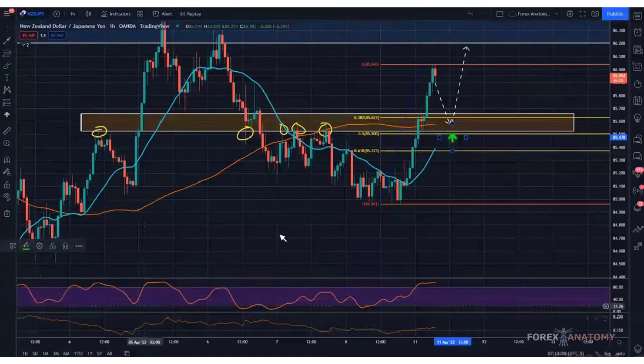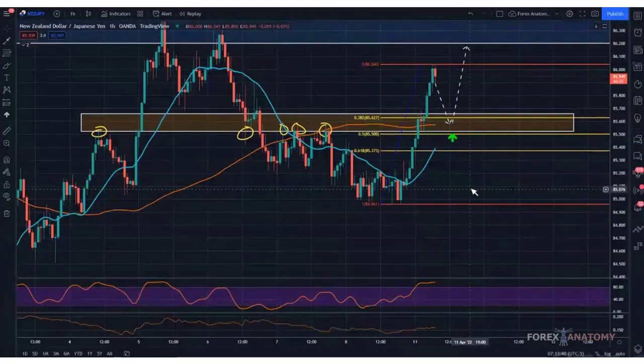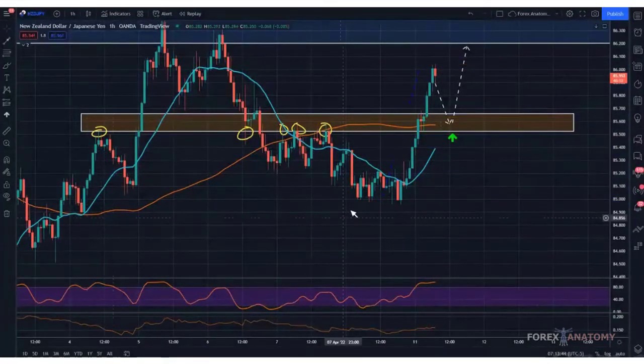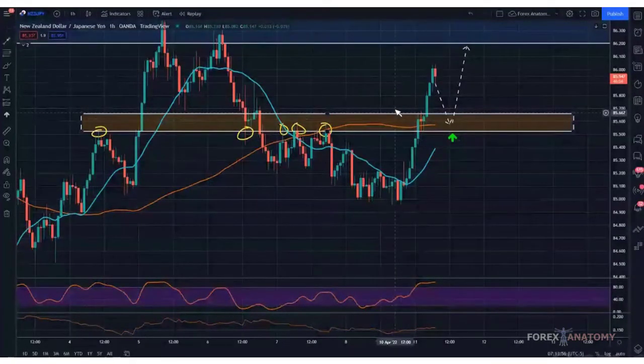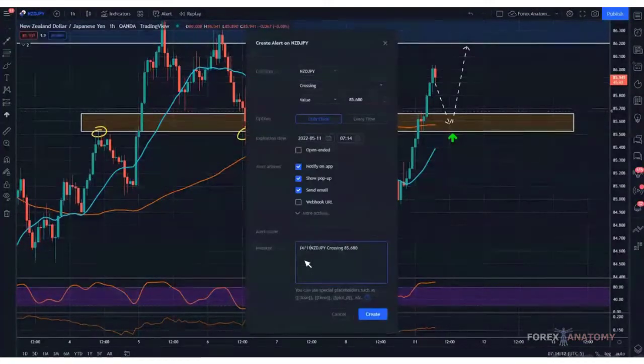And what you could do if you want to, you could place a price alert. Remember, that is something that we definitely do recommend, that you place a price alert. So in this case, what I'm going to do is place an alert on TradingView. For those who may not know, this is the tool or the resource that we're using to do our analysis. So let me just do that right now. I'm going to do it a little bit above this zone right here. Say add alert at 85.68. That seems okay. And what I typically do is put the date, which is April 11th.